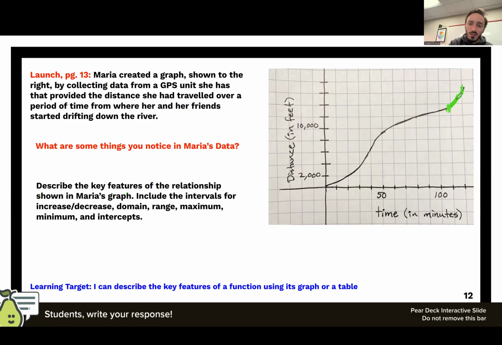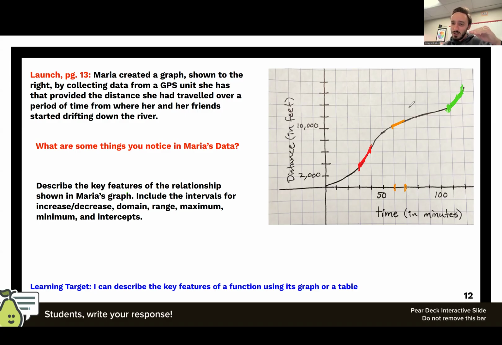Now, one thing I'm noticing is if you go back a little further to the left, from the 30-minute mark until the 40-minute mark, there's a span of time where they're increasing by about the same distance. That's a pretty steep part of the graph, but it looks about equal to that last 10-minute mark. If I look elsewhere, say from the 60-minute mark to the 70-minute mark, I'm going to notice the steepness is tapering off.